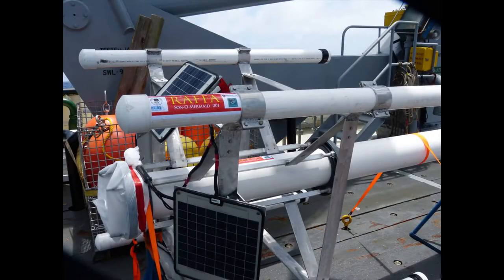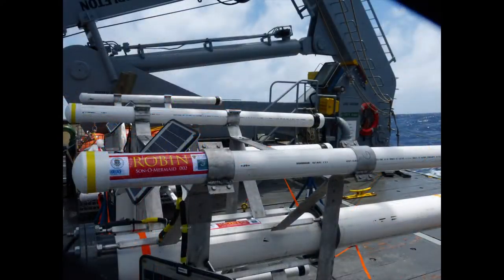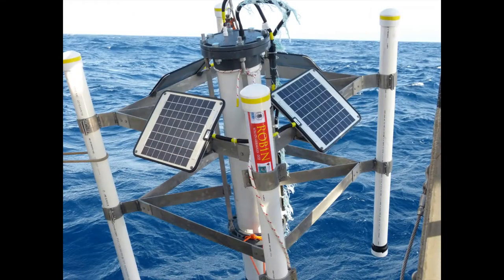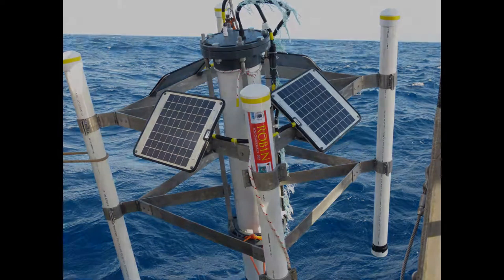In the last five or six years, I have been starting a second type of instrument called SONO MERMAID with my colleague Bud Vincent from the University of Rhode Island. SONO MERMAID is like MERMAID in that it has a hydrophone, or rather a series of them, at the same depth, but they are suspended from a cable that goes to a buoy which always stays at the surface. Because there is a surface buoy, it knows where it is and it knows what time it is very accurately.